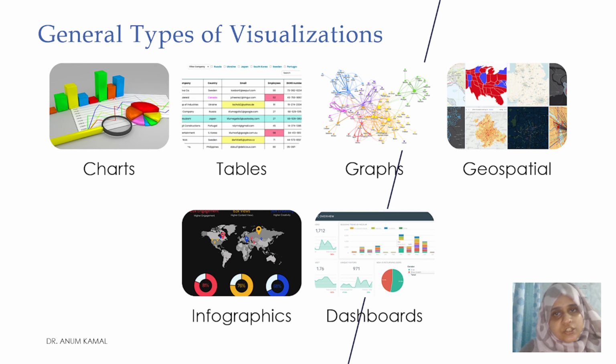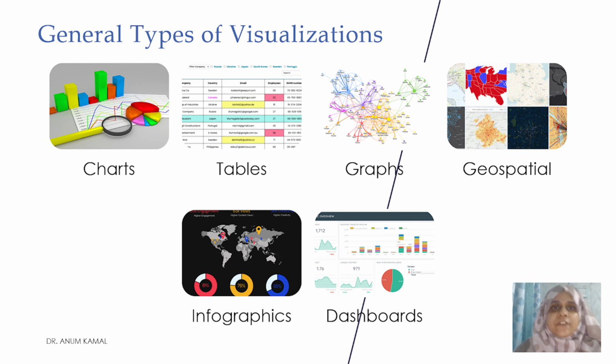And then comes geospatial, the visualization that shows data in map form, using different shapes and colors to show the relationship between the piece of data and specific locations. Then comes your infographics, the combination of visuals and words that provides not only graphics but the information along with it. Then lastly comes a dashboard. It is a collection of visualizations and data displayed in one place with the help of various analyzing and presenting tools.